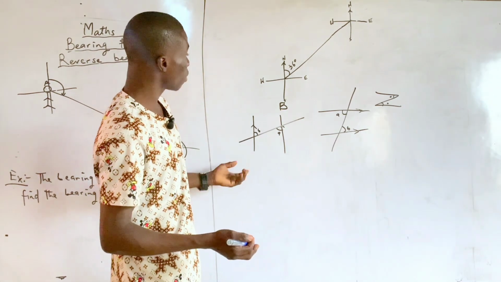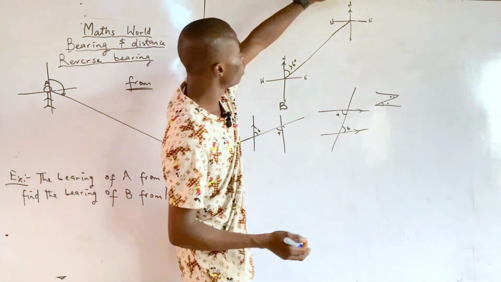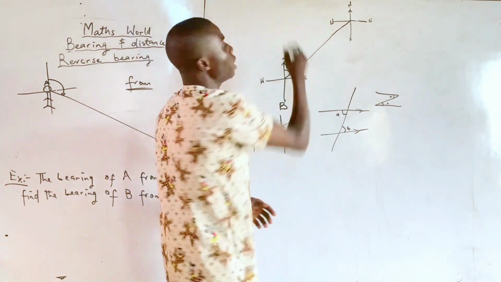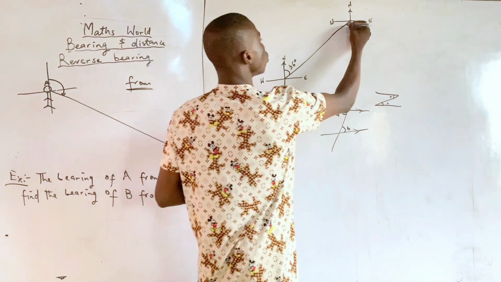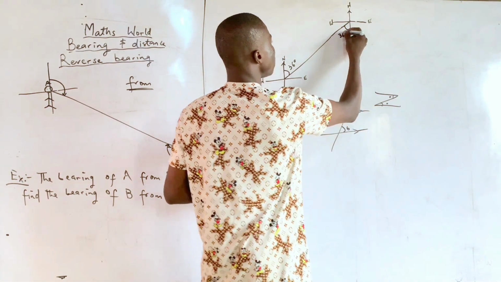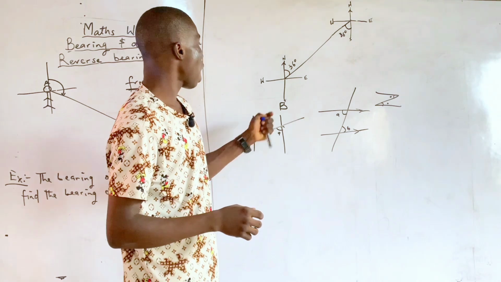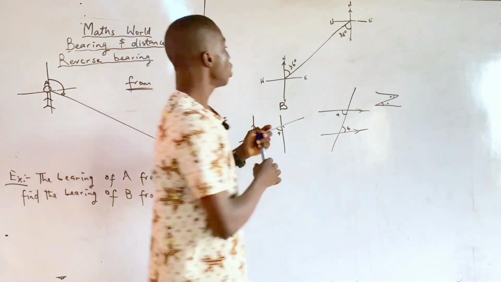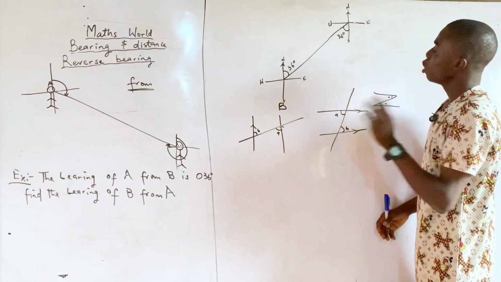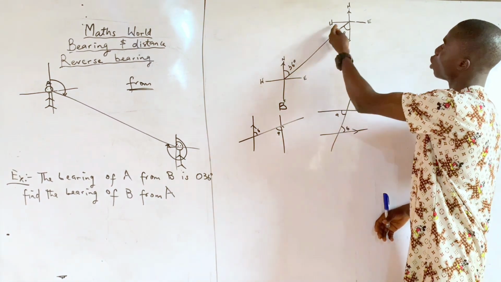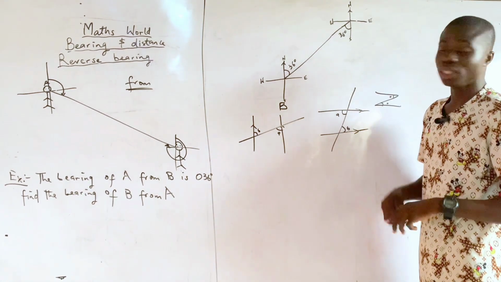So is it the same thing for this? This is going like this, this is going like this. If I extend this like this, it's going in the same way. So we can now say that this angle is equal to this angle here, 36 degrees. They are alternate to each other. So that's the knowledge you need here. 36 is equal to 36 here. So just know that the one on top here will be equal to the opposite side of this one.